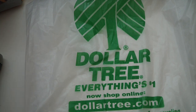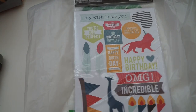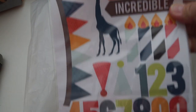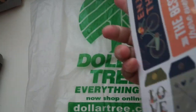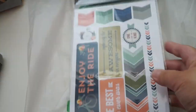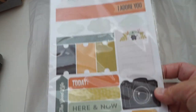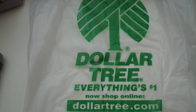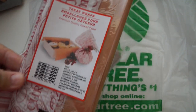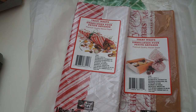I finally found these planner stickers I've been looking everywhere for. This is the birthday one — 76 count — with a little lion, some numbers, and a little banner. Then this one has a little bike on it with 'Enjoy the Ride.' The same navy blue and peach color scheme is on the family one too. I also got the one with 'Life' in pastel colors. They remind me of ones from a couple months ago. I also got these waxed tissue treat wraps — very useful to have.